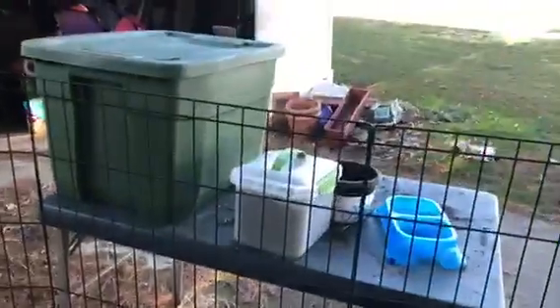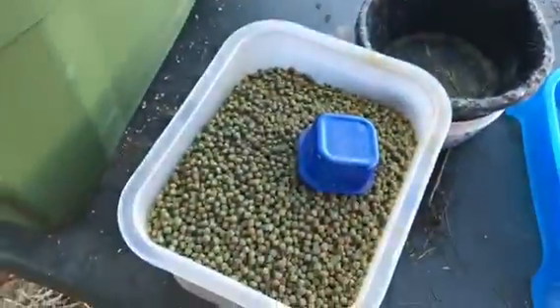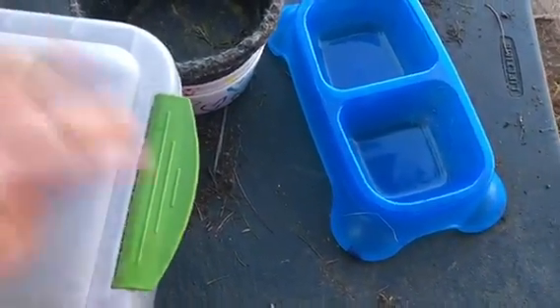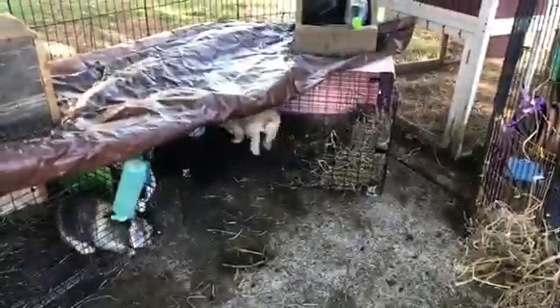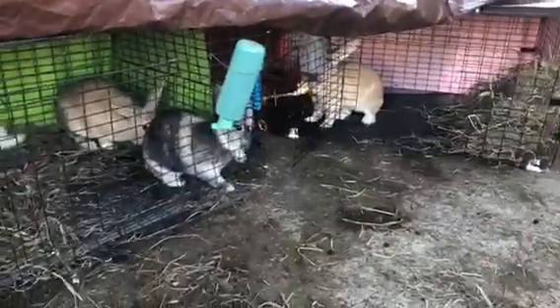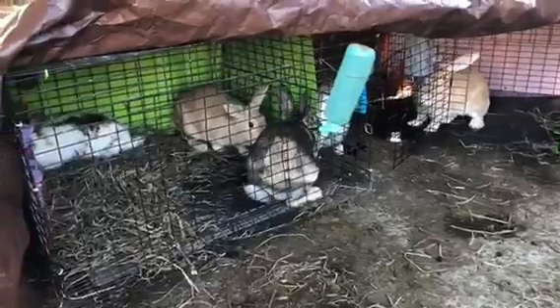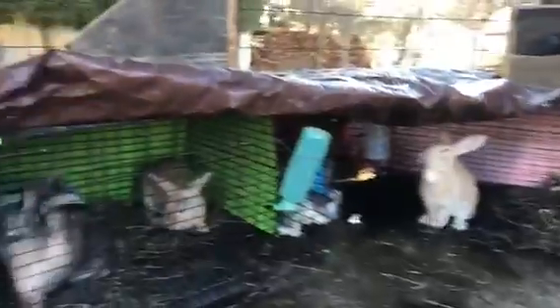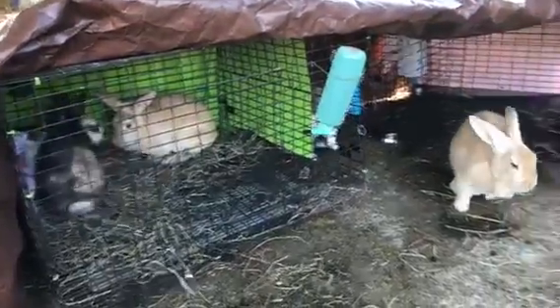Fresh water. And here is my feeding station — I have a hay tub, and then I have their pellets, their food bowls, water bowls for whoever's out. And then that's really about it. I'm going to leave them out just for a little bit longer because it's been so long since they were really able to be out. Then I'm going to come out before it gets dark and close them up and put all their tarps down for the night.